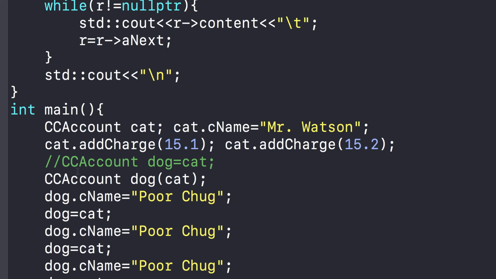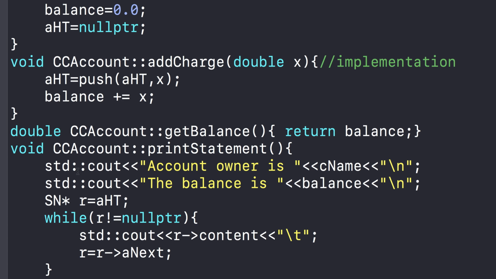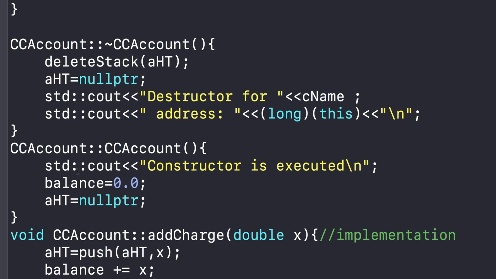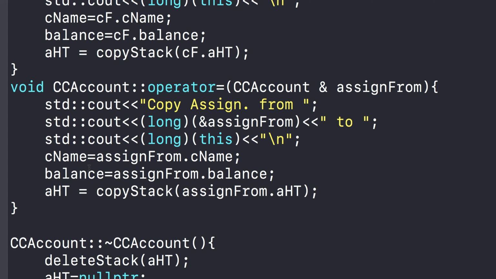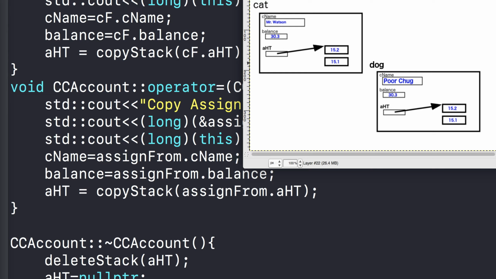assignment, we may want to have at our display in front of our eyes the assignment operator. Yes, so here is assignment operator on our screen and memory diagram.